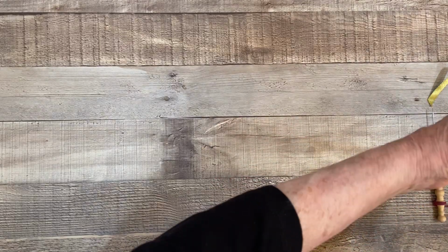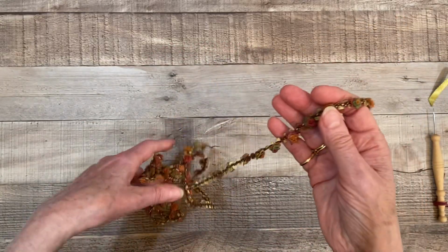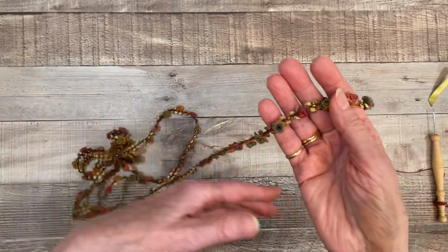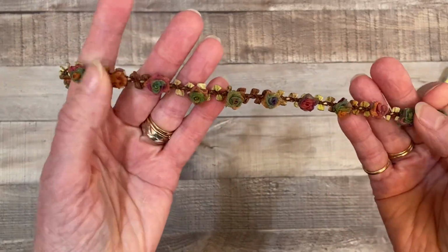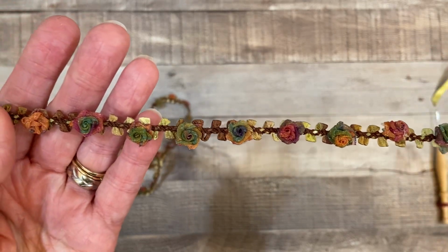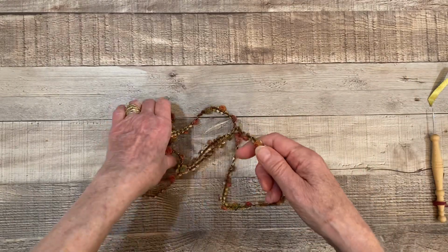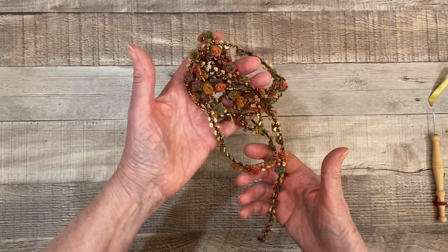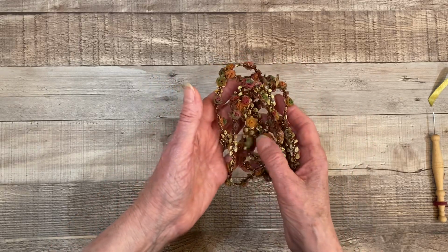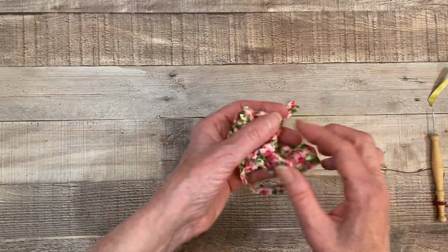This is a new one, and I love this. It has sort of a woodland feel to it. I thought that might be very, very pretty, depending, again, I don't know about the colors that will be chosen to go with the prompts, but I think that is just a beautiful little trim, and it has a woodland look to it, to me. Even if I don't use it on volume 4, it's still something nice to have in my supplies.